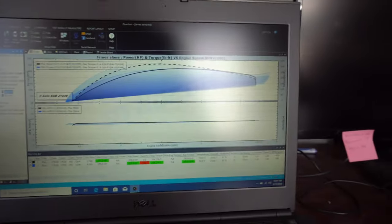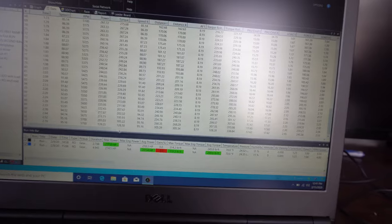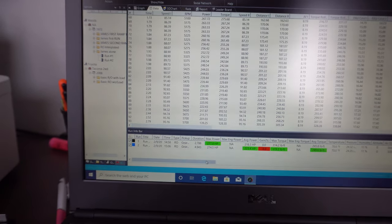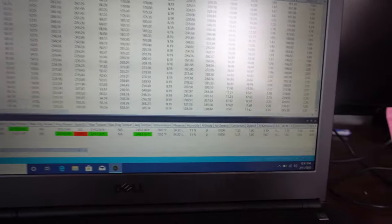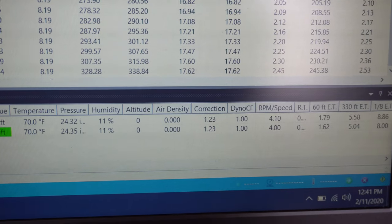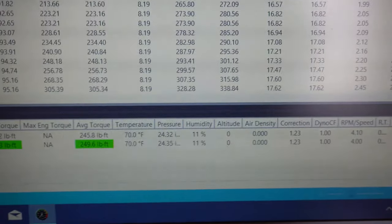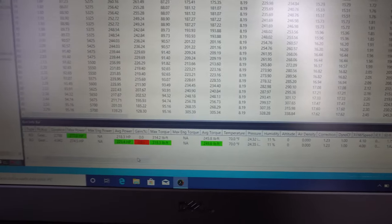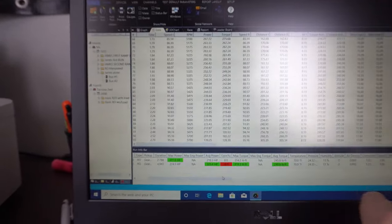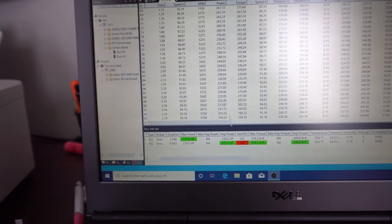So this is what I figured out when I got back and was looking at the runs and the software, is that you can come in here and look at the RPM. And now I've made some changes to the RPM slash gear ratio to make sure the RPM is actually matching. Hopefully you guys can see this right here. So you would have like 350 in there for the rear gear. Because the transmission has 1.15 in fourth gear, that's the ratio, you're not gonna get that exactly to work out being 350. So I came back in here, adjusted that to 4, and 4.1 to see where it puts me. And now I'm seeing that 5,700, 5,600 RPM.